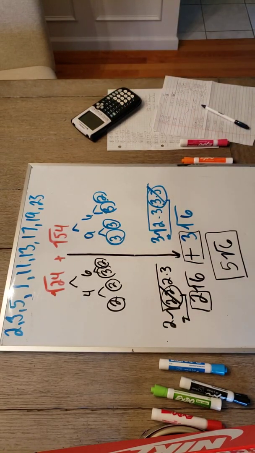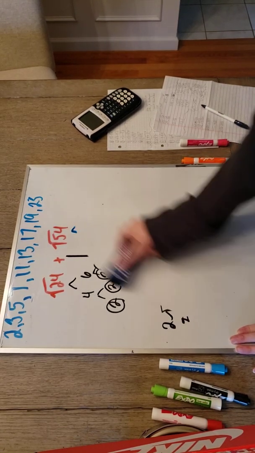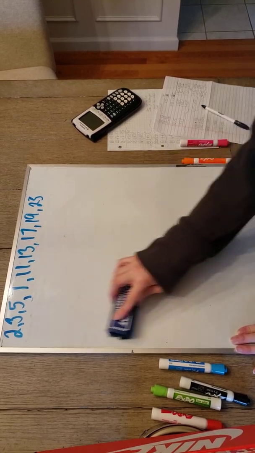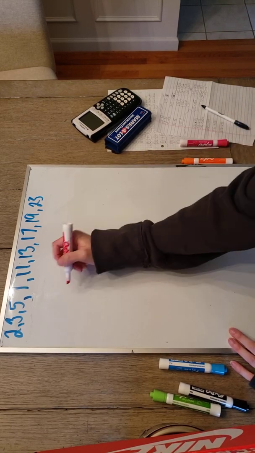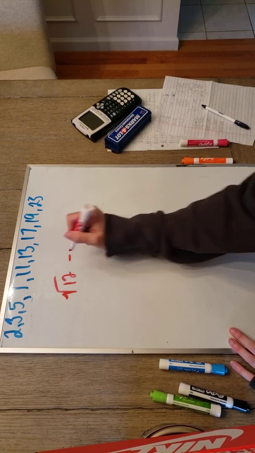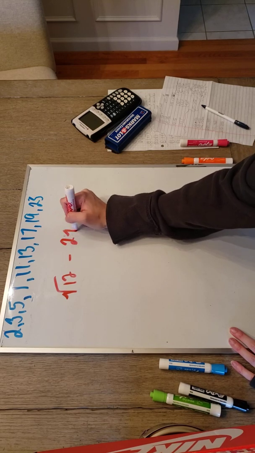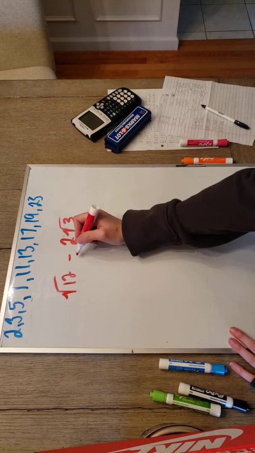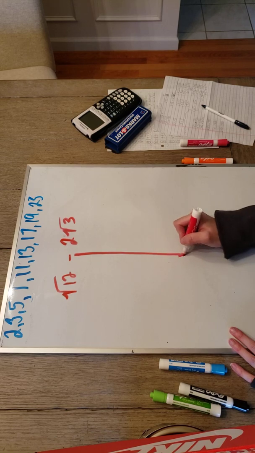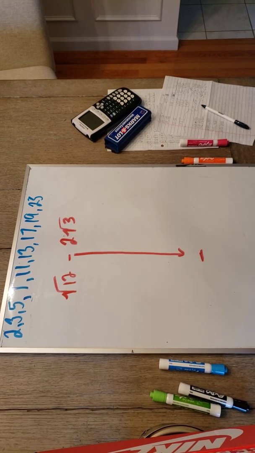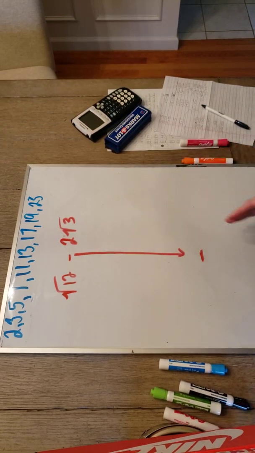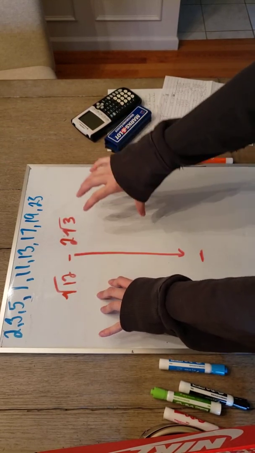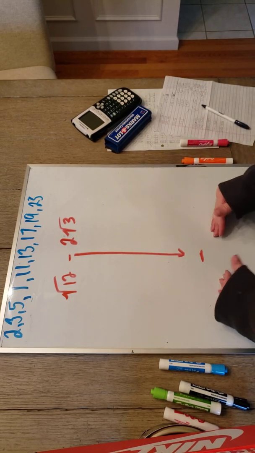All right, so now we are going to take this one step farther. And we're going to put a number in front of the radical. So we're going to have root 12 minus 2 root 3. Again, draw your line, drop your minus sign. This is the wall. It divides this section from this section. What you do over here doesn't affect over here until you get farther down.